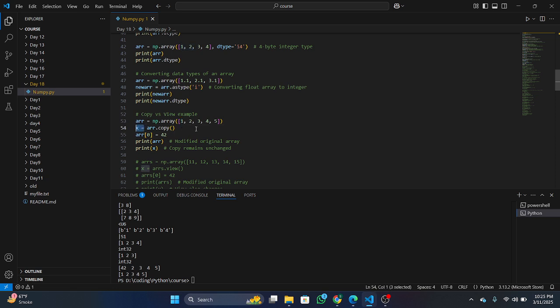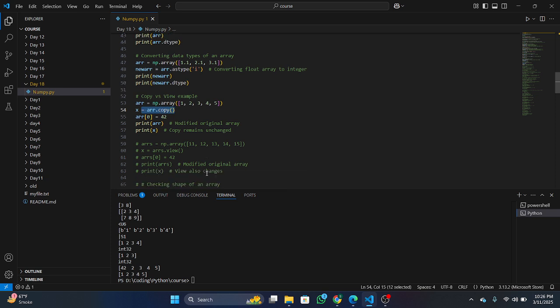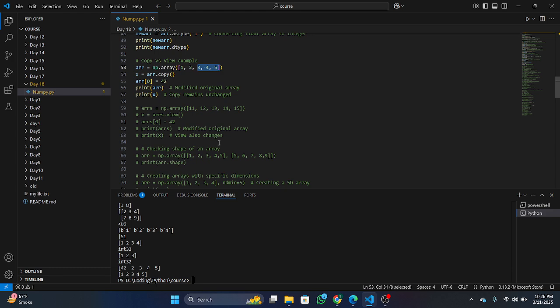So it means when we copy the value, it is totally copied to the new variable, that is X. So when I change the first array, this will not affect the new one that we created using the copy method. So in this way we can totally copy and do anything in copy mode without changing the existing one.